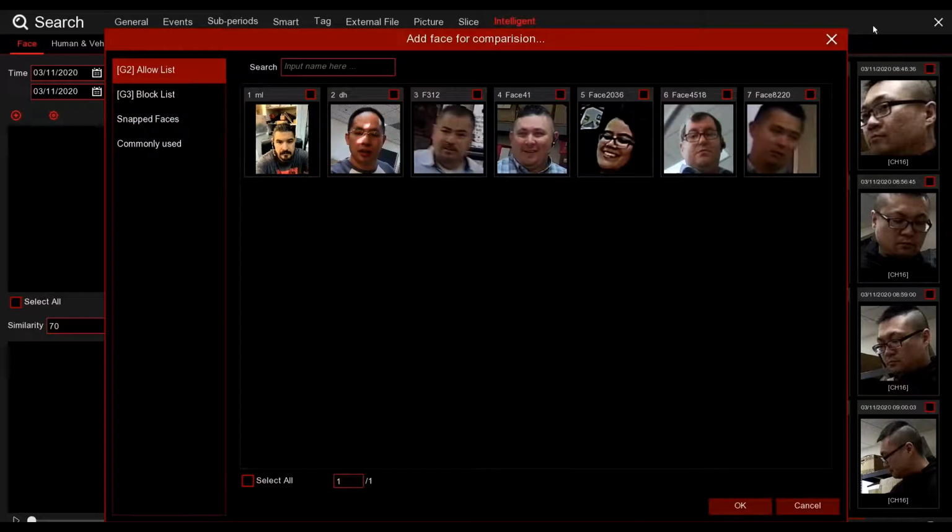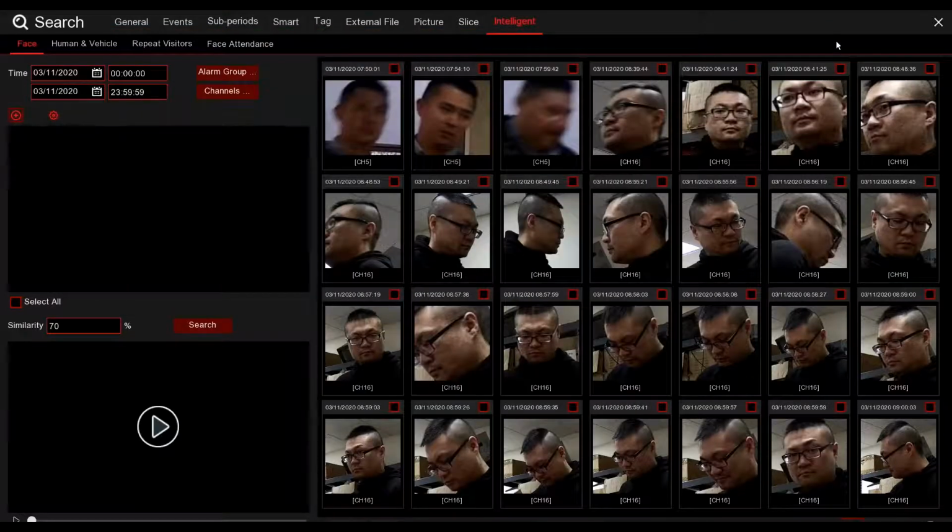So the database is separate from your video. The video gets overwritten oldest to newest. The database is going to stay there, and you can also export it. If you have multiple recorders, you can get all your faces on one recorder, and you're adding a new recorder in another location, but it has the same employees or something like that. You can export the faces to the new database.